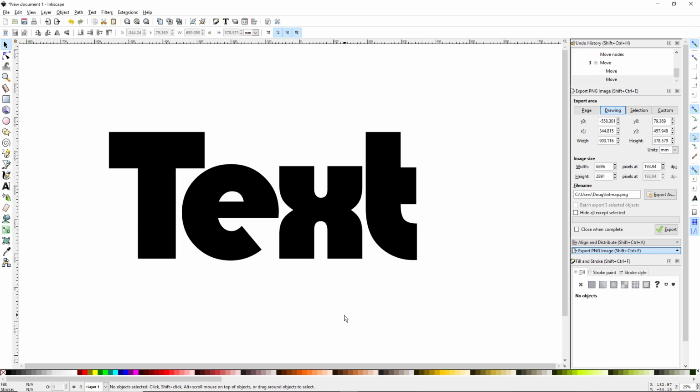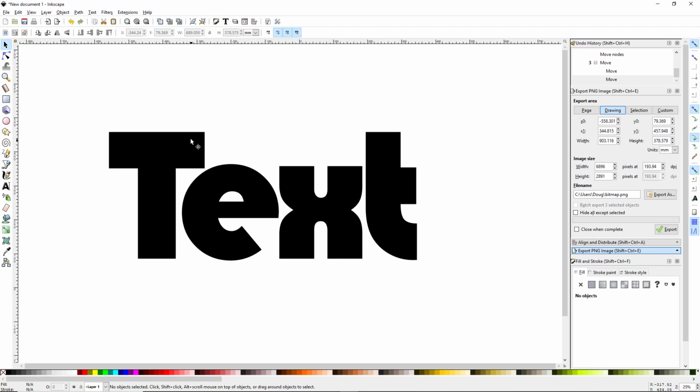Now, once you've adjusted the spacing of the lettering, maybe you want to do some cool color effects. If you want that color effect to apply to all of these letters, you're going to have to group these together, but not group them together. You want to make this a union.